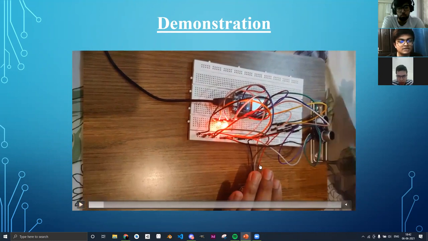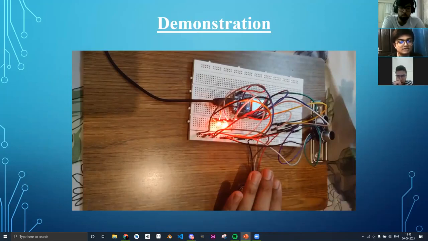So now we can see that when I keep my hand over the left ultrasonic sensor, the left ultrasonic sensor is used to depict the presence of an entity in the room. If I keep my hand over it and it detects a distance which is smaller than the height of the room, and this height of the room is a constant that is defined in the Arduino code that is put into the ESP module.